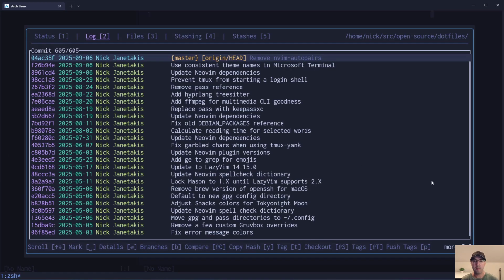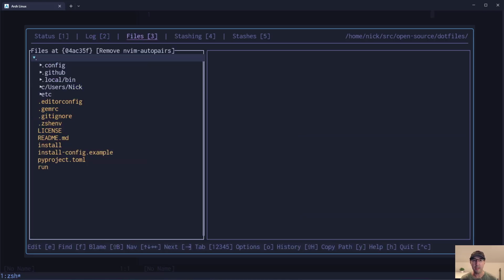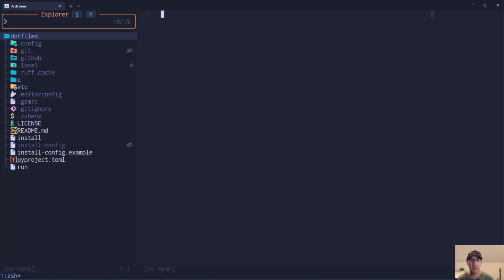But yeah, this is really nice just to be able to search through your entire Git history. I think it's a great little TUI that works instead of using something like LazyGit. I find this one to be a little bit more intuitive, easier to use for all the things that I use. It's also runnable outside of Neovim. It just happens to be integrated very easily with Neovim itself through LazyVim.